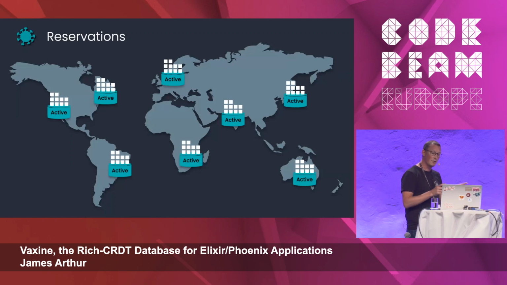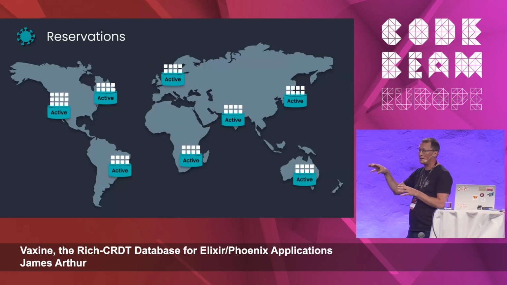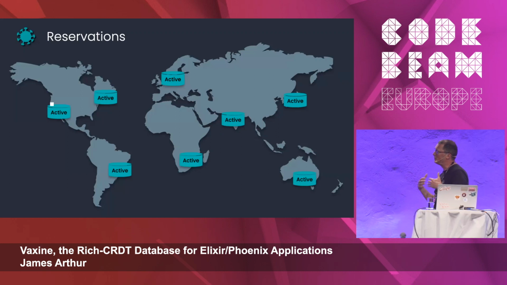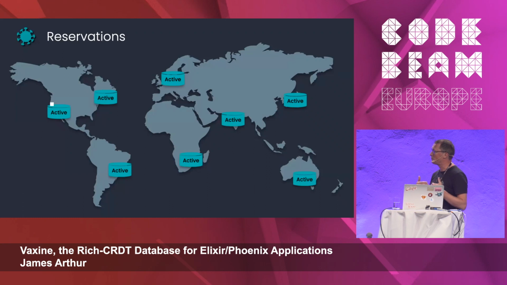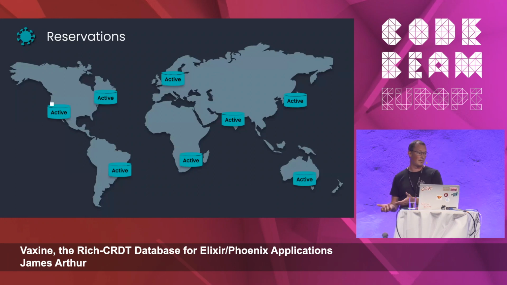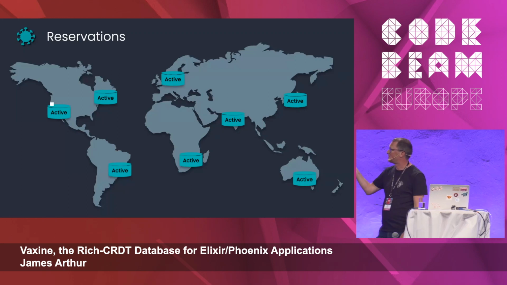But the key thing is that what you can also do in the background when you're operating the database system is monitor the use of the reservations and proactively rebalance them in order to avoid having to coordinate in order to get reservations to perform the right operations. So reservations do introduce runtime coordination as a fallback in order to provide consistency, but operationally and in terms of their design, you try to avoid coordination as much as possible on the hot path of your application.